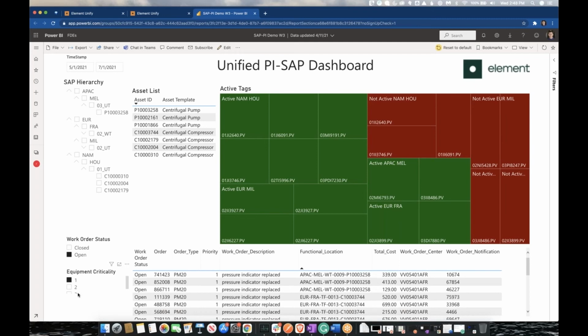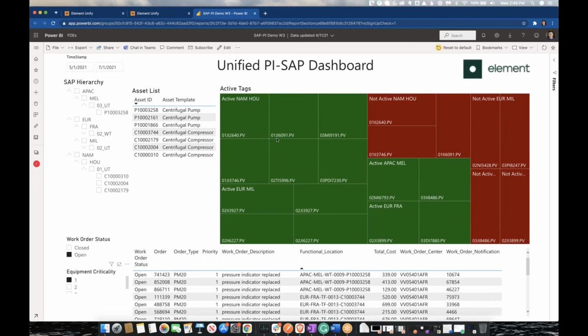In this example, we have 3 levels of criticality. Asset list, equipment. And down here, we have the work order list. And last but not least, we have a tree map that's showing the statuses of the tags reported. We have 2 colors, green and red.